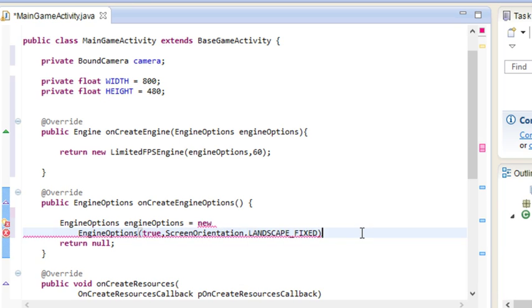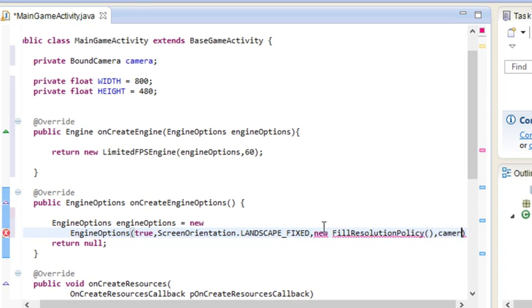Second thing we need is the resolution policy. If you read the AndEngine basic concepts, I posted a link, and that gives you all the information on the different resolution policies, engines, entities, all the basics that you need to know. The next thing we need is to pass it the new FillResolutionPolicy, and then pass it the camera.